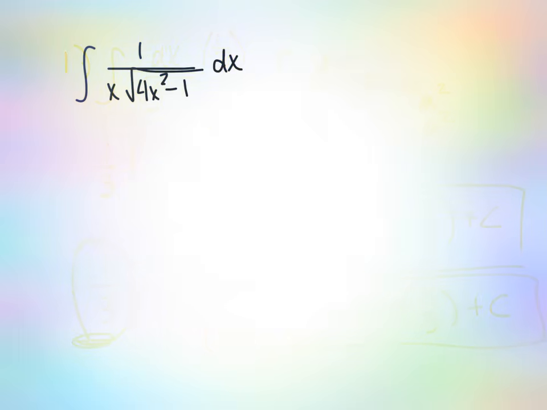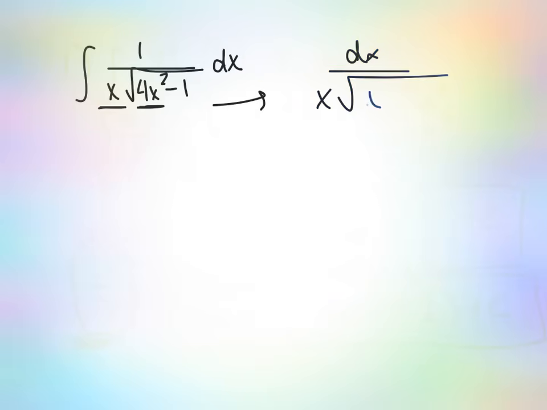Okay, so next let's look at this one. This one is obviously going to be a secant one because if you recall, what makes that unique is that the square term will be there, and then there will be a single x term here. So we know that the secant is written as dx over x times the square root of x squared minus 1. This is the term where it just means that there's something squared.